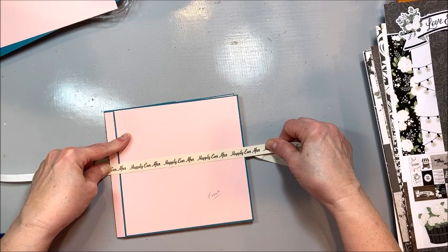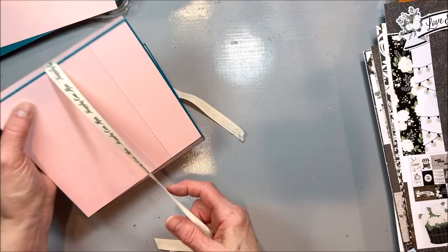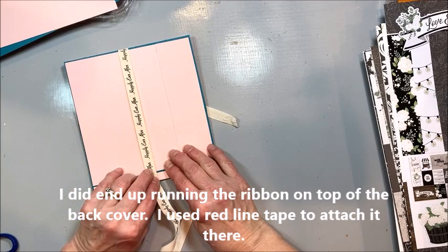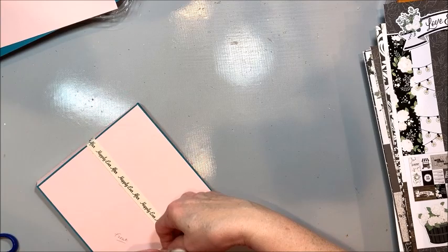And the reason I'm doing this under is that the paper will help keep it in place. It makes for a stronger closure rather than going on top of my designer paper. And I just wanted to go with something very neutral. I didn't want anything too, I mean, these colors are bright. So I thought this ribbon was a very good choice. All right, so now see, you've got your tails and you can just tie and you're good to go.